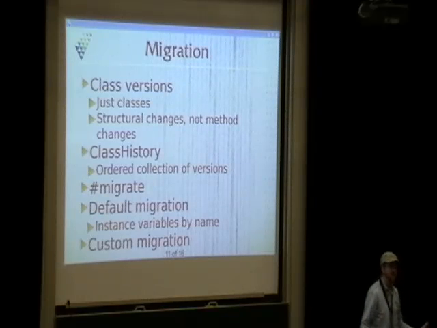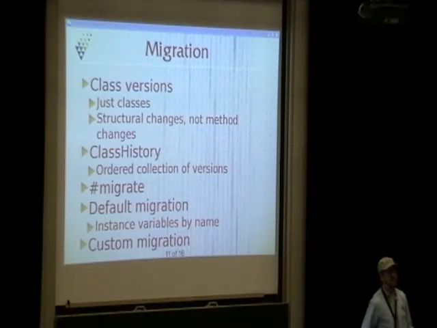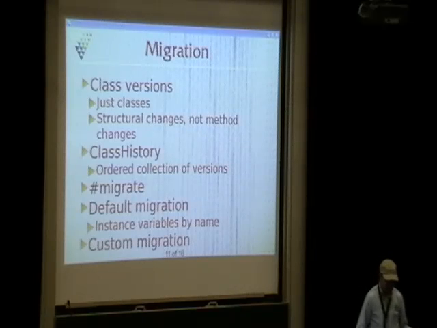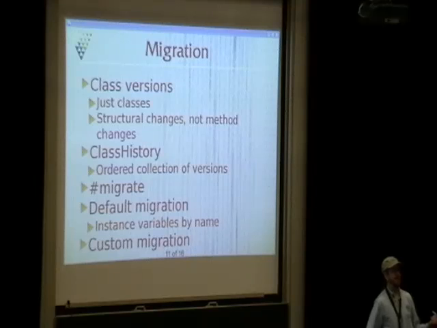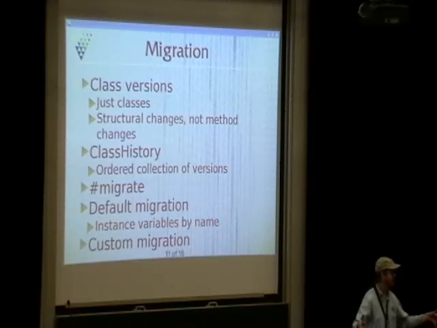So, as time goes on, you've got all these persistent objects in your repository. Now, you may want to change your application. You may want to add an instance variable to a class. Now, for instance, in something like Squeak, if you add an instance variable to a class, what happens is that it goes out, scans through memory, finding all the instances of that class, and mutating all those instances so they're now a little bigger to have room for that instance variable. And this all happens at the time you change that, and then it's done.